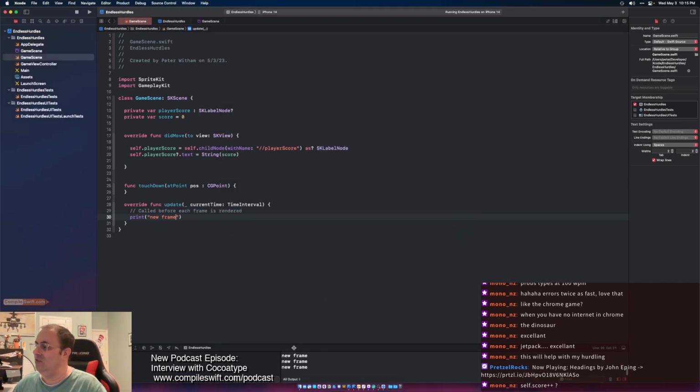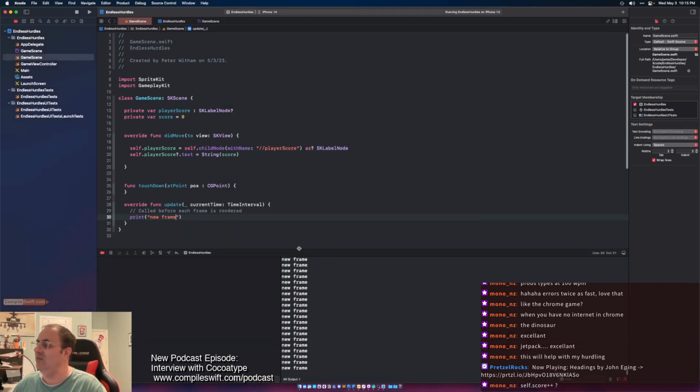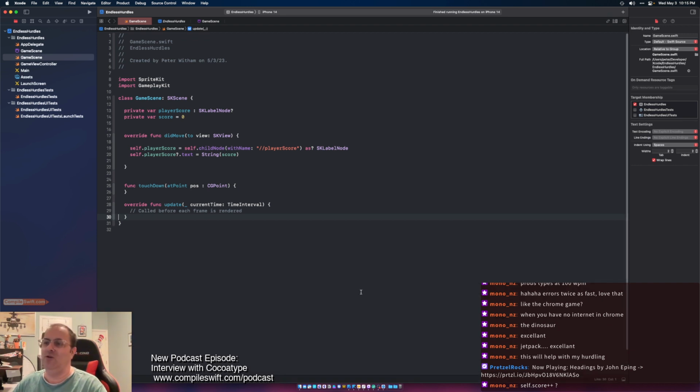Look how quickly this is growing down here, right? Look at this. It's going nuts, right? That's how fast the frame rate is. So just bear in mind, if you're doing a game, you don't necessarily want to tie too many things to that update, because you're going to kill it, right? Self.score plus plus. Yes, it's also a new language. Self.score plus plus.